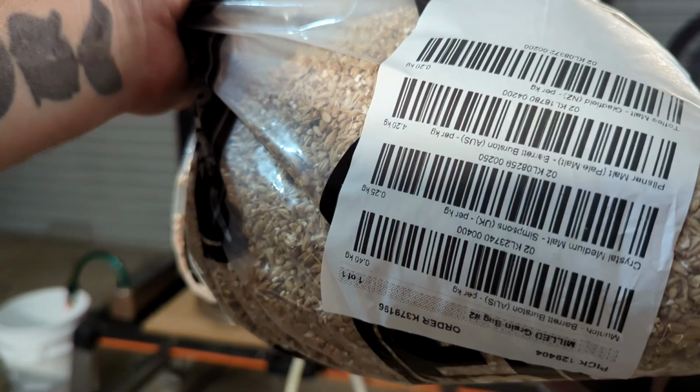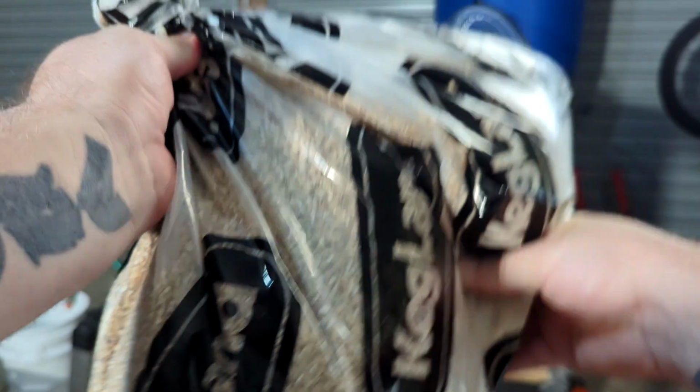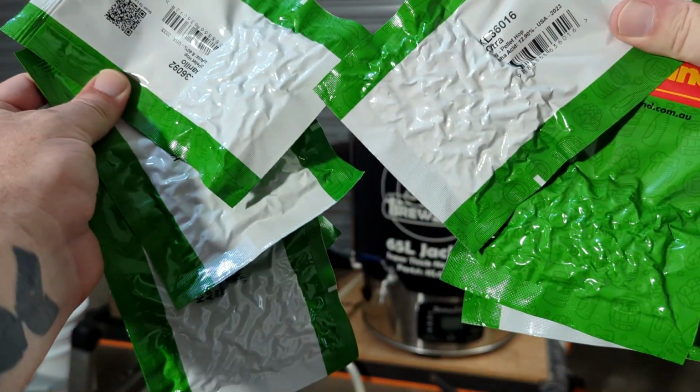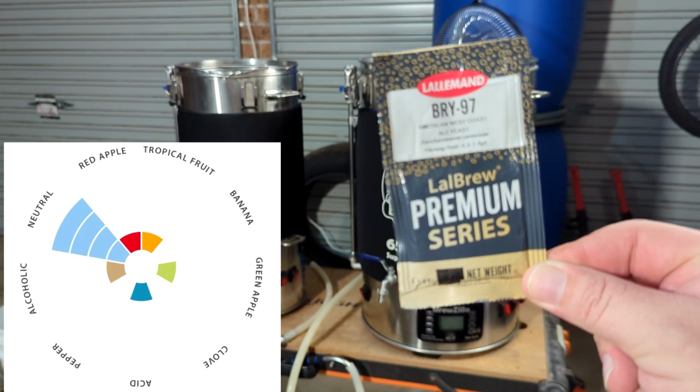Included in KegLand's kit is this bag of milled grains. All the packets of hops, and lastly the 1 packet of yeast.